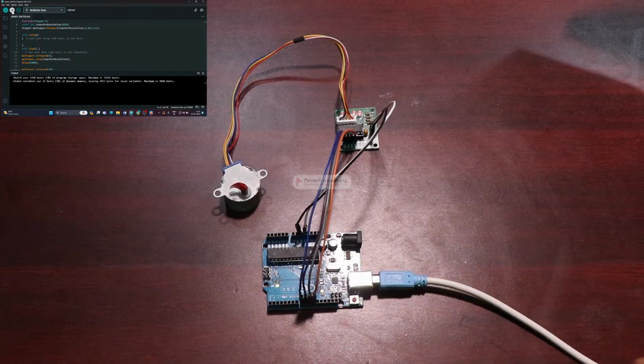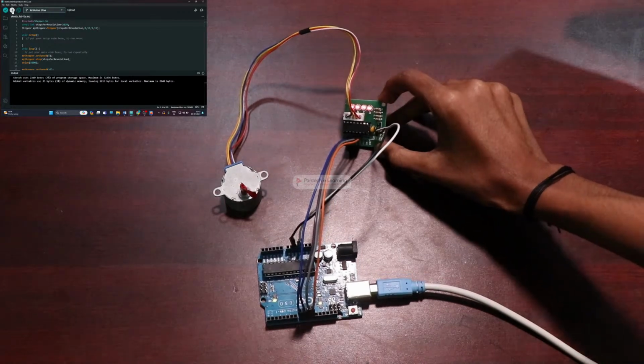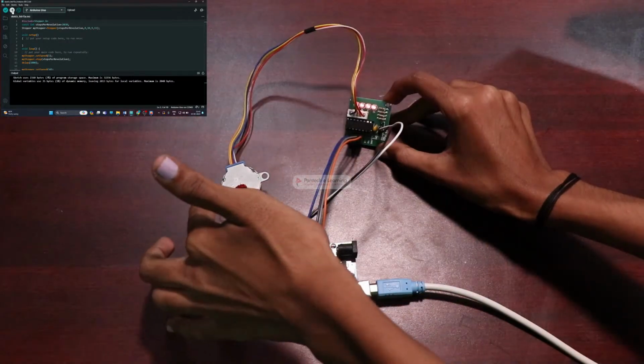Now in anti-clockwise direction. According to this, we set our speed. So this is our output. You can also see the LEDs blinking like this according to the rotation.